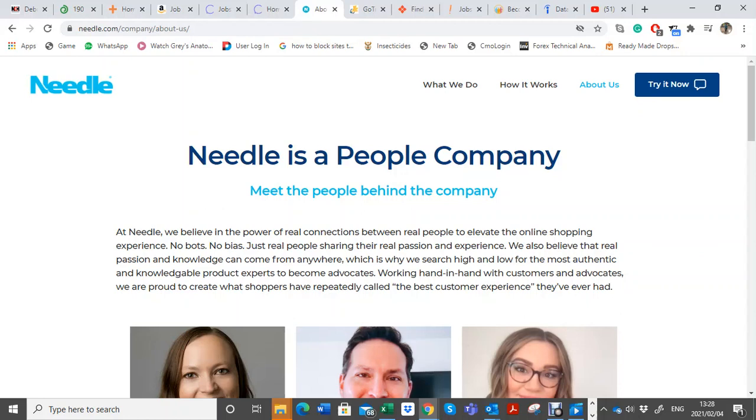Another one is Neatly as well. You can work as a chat assistant. If you can see, we've got different companies like medical insurance, and all those other companies always have someone that you can chat with online. So that's basically what you will be doing. Obviously, you'll have to go through a learning process where you'll have to understand a few things about the company, and then from time to time answer their questions. If you are not sure about what to answer, you always ask your superiors.